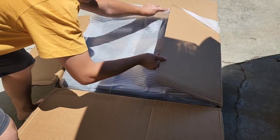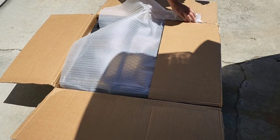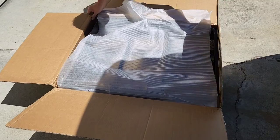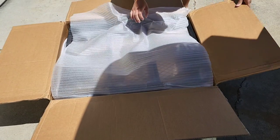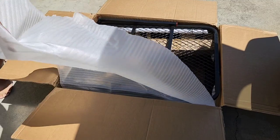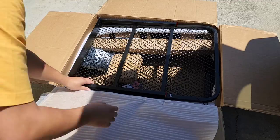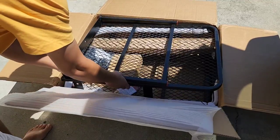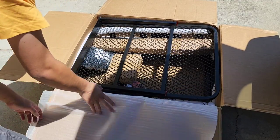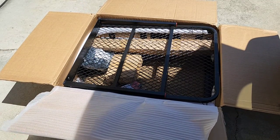Okay, so here you can see. Oh, why is it wrapped like that? Okay, I'm gonna move this over. I'm gonna hit the car. Okay, I can go underneath. All right, so we got this one basket here. There are two pieces, so we strapped it together. Okay, so I'm gonna have to use the scissors, I guess, to cut it.